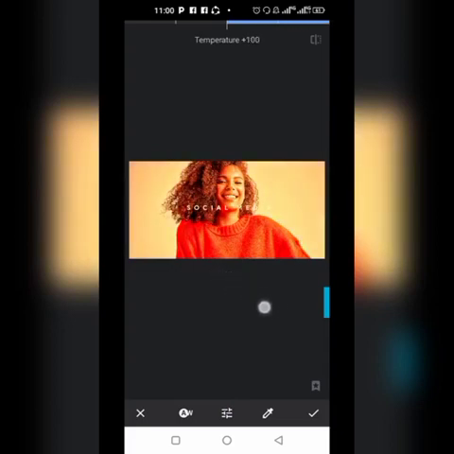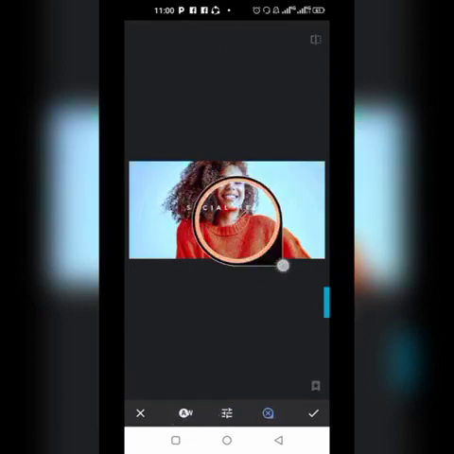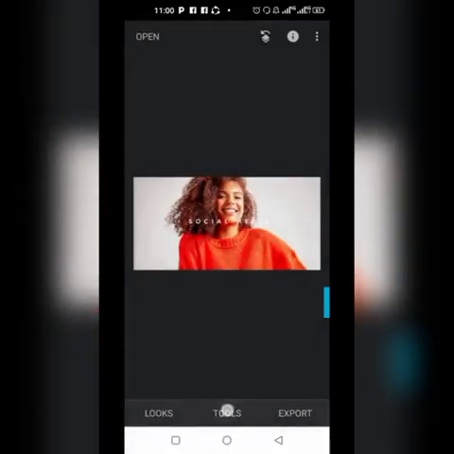This is what it does. If you reduce it, this is what it does. For tint, this is the functionality, like this. Alright, so you can see. Depending on what you want, this is the white balance. Okay, and you can also work on it here. Alright, so that is for white balance.